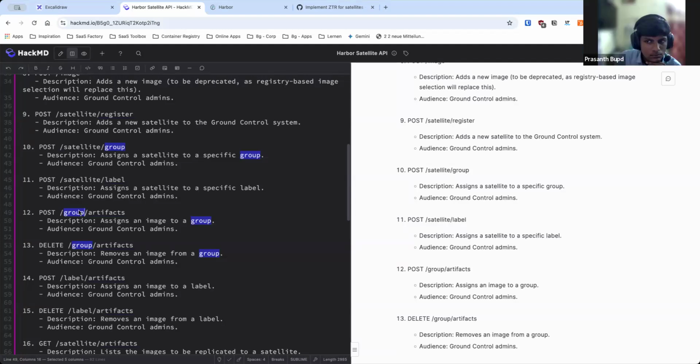And I'm not sure if we will get away with only labels. That's fine. So you can have a resource called groups, but then number 10 is the other way around, because you add the satellite to the group, not the group to the satellite. This is why it would be super important to have the business case and the resource hierarchy mapped out, because again, we're approaching it from the wrong direction. You should ideally have this all mapped out in your head, because if you're writing a REST API like this, you're just trying to manage resources.